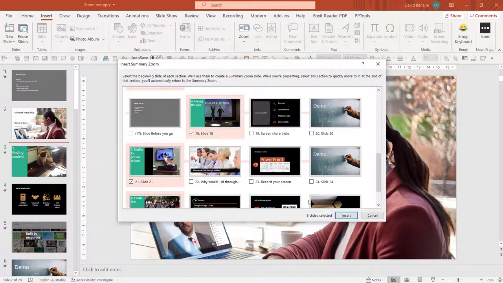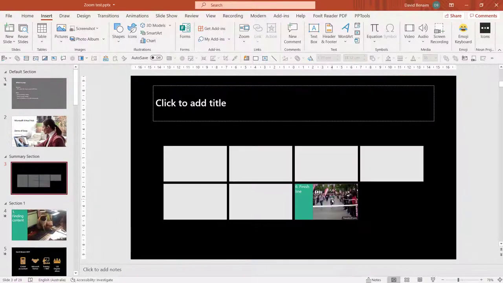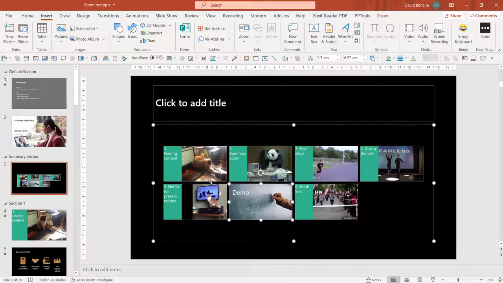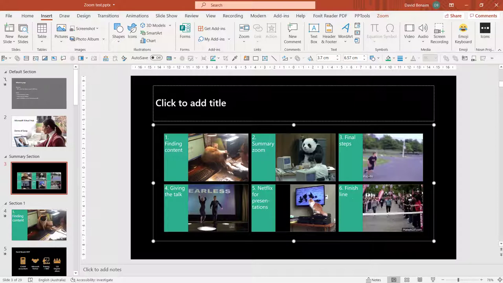I find this works better with six. It lays six out really well. I'll do a seventh one and show you what can go wrong. Yeah, so there you go. Seven doesn't look great, whereas you can click on this and delete it. The other thing that you can see is if it's not consistently done like that, it doesn't look that good. Delete that, and six looks really good.